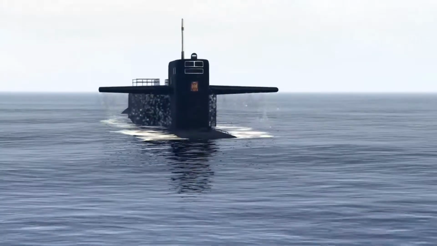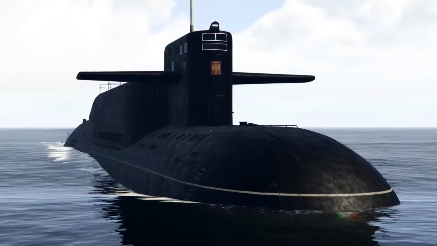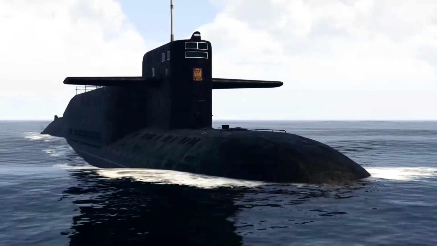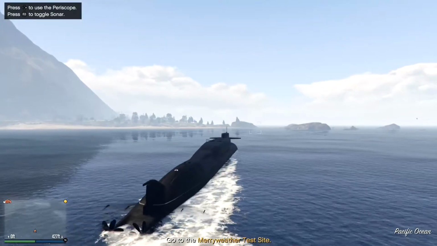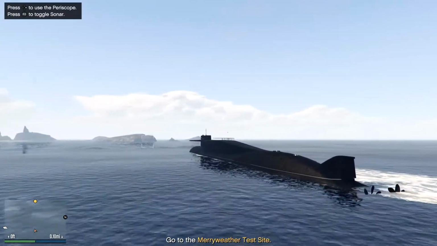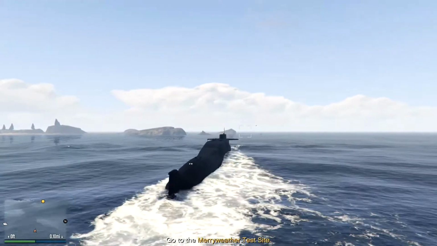Okay, and so when we spawn in here, what we're going to be doing is driving the submarine as close as we can to the Merryweather sub, whilst we're also submerged underwater. If you're on consoles, you're literally just going to use the right trigger to drive, once we press X to tell the game we want to drive it. So we're literally holding the right trigger to drive the submarine. We're using the right button to turn it right. Then once we get our line up, we're going to hold in the X button to completely submerge the submarine.